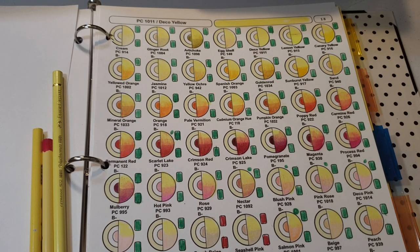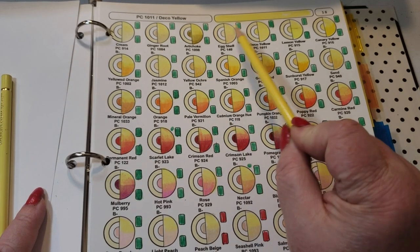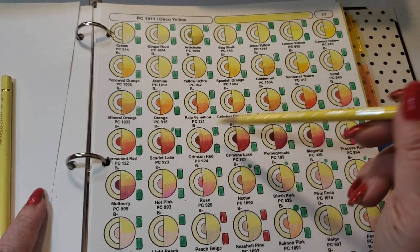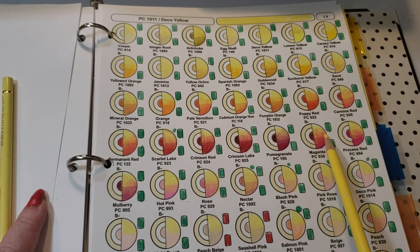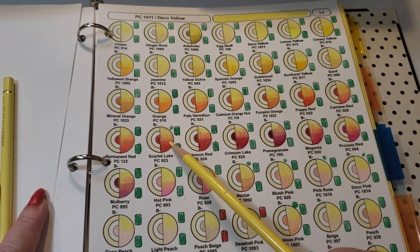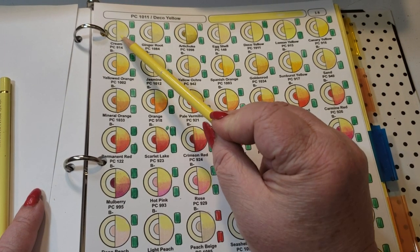Let's look at the sheets. The first three rows are all green light rows — they blend really nicely because you're looking at yellows and oranges. Since yellow creates orange, you won't have any problem adding deco yellow with any orange color in the group. They also start to blend nicely with the reds, creating more of an orange color as you progress. Scarlet lake produced a really nice orangey in-between color — a nice fire blend. Also take a particular look at what cream looks like with deco yellow.